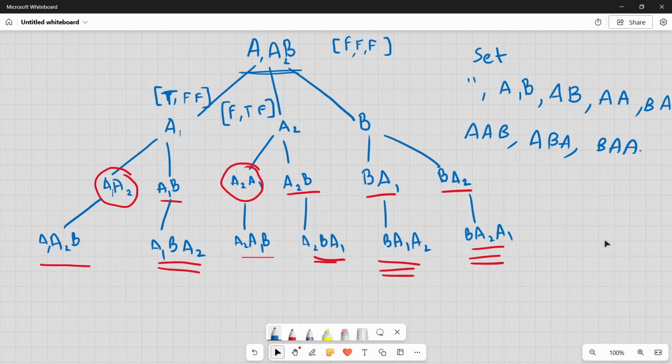Talking of time complexity, the time this function will take to run will be in the order of n factorial, because for each index we are considering n different possibilities, and then once we have chosen one of the indexes, again we are looking at n minus 1 different possibilities, and then n minus 2 different possibilities, and so on. So it will be n factorial, and for each starting point we are going to have this function run. So it will be n into n factorial, n for the different starting points and n factorial to find the different permutations of length n, combinations and permutations of length n.